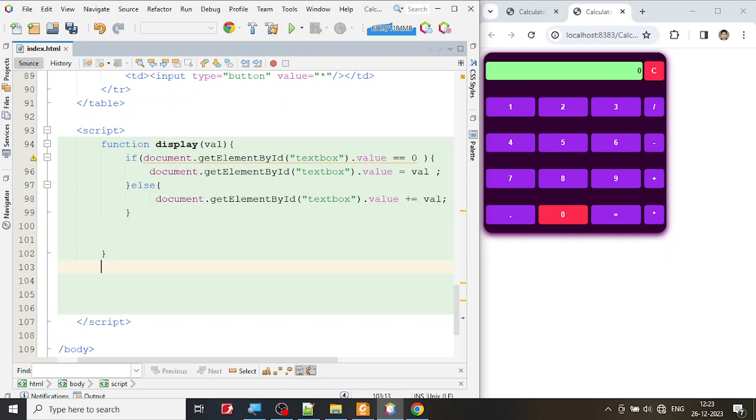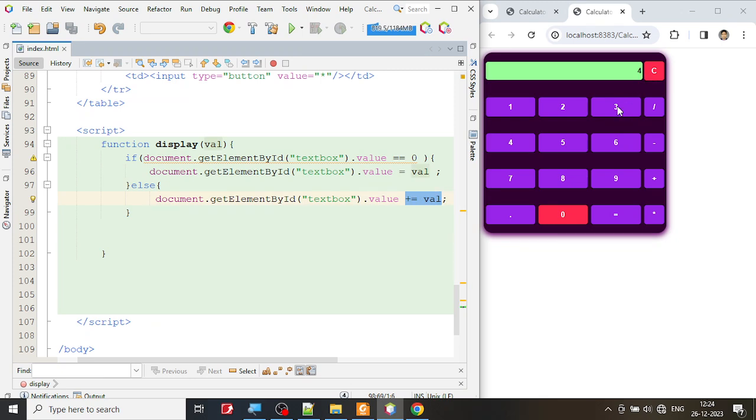So what is being done over here is, if the value that is shown over here is 0, then whatever new thing that you type, the old value should not come. New should come immediately. Otherwise, old and new has to come. So let me save it. Let me show it. Now see, if the value is 0 here, okay, can you see that? If the value is 0, whatever new number you type, that will immediately come here. It is not old value plus new value. But if this value is not 0, it is something else, then this part will come, old value plus new value.